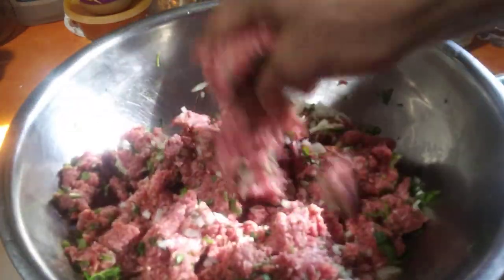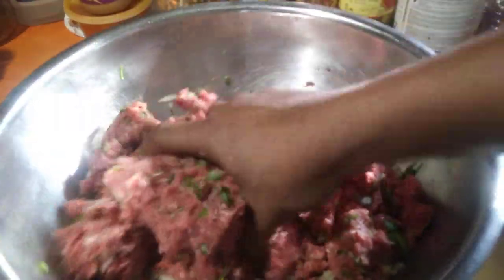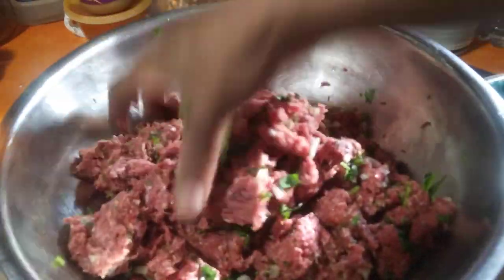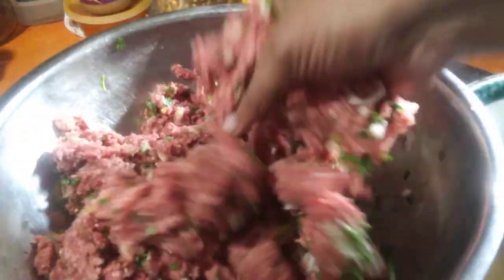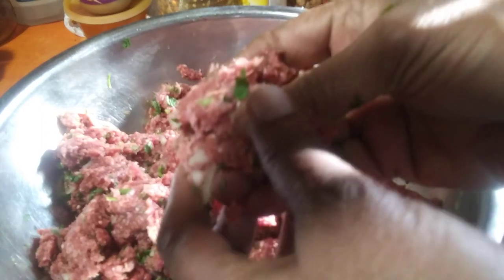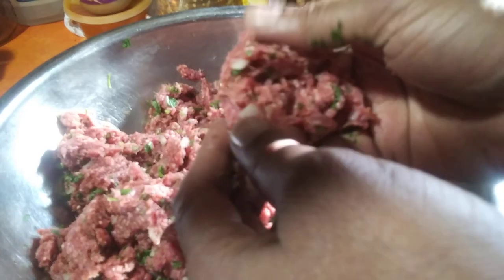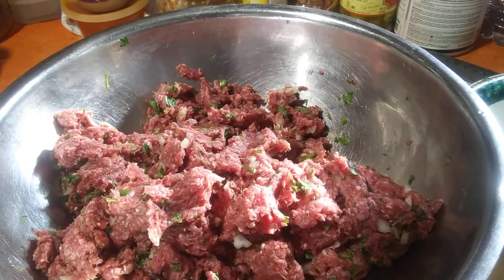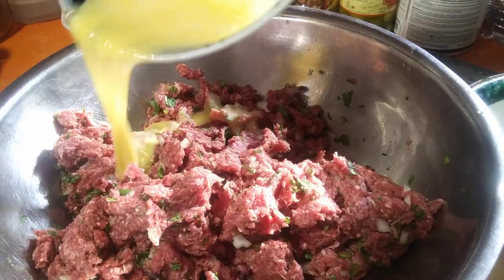We're trying to incorporate this wonderful meat in here first, all right? With all the ingredients. Because once we put the bun on, it's just a bun, not giving much flavor. And that, I'm talking about those wonderful scrambled eggs. Now, if you tend to fry or cook this without it, it will fall apart because there's no glue to this, all right? Because there is not much fat in this, whatever fat is there will tend not to bond the meat. So this egg is used as the binder right here. This wonderful egg, scrambled egg, raw eggs. Oh, man.